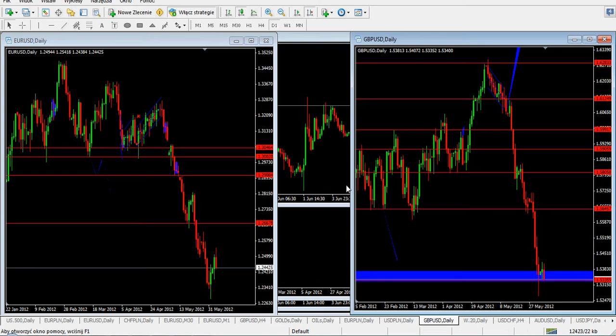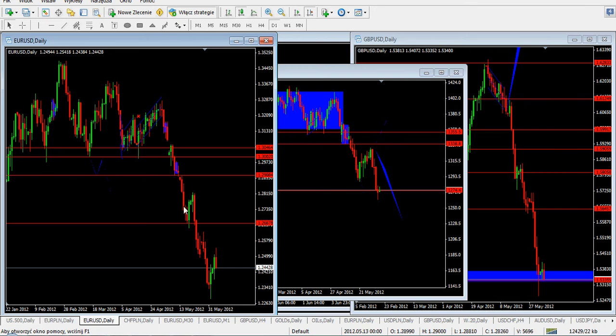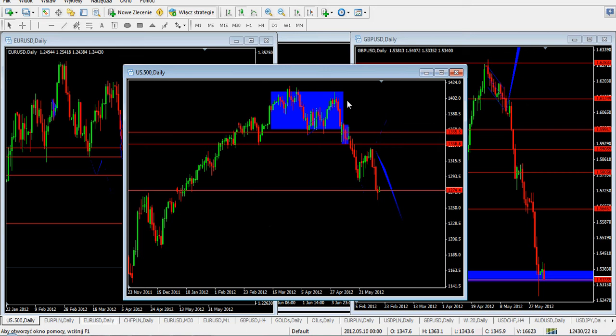We will take a look at a few different charts, a few different time frames, to look at what's happening. Right now we are sure that we've seen a free fall in those currencies, and I'm not talking only about currencies, but we can see the same or similar action at S&P 500. Of course, the action taken by the sellers is much bigger in the currencies than at S&P 500.